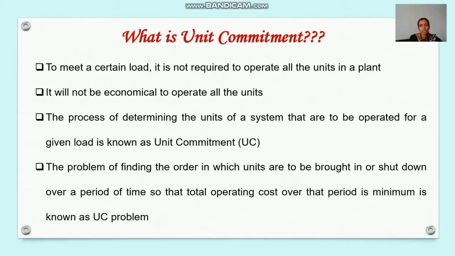The particular load coming on the plant can be met either by turning on a single unit or by turning on a combination of some units, because it is not economical to operate all the units together, because the cost will be very high if we operate all the units together. So loads on the power plants can be met by turning on some of the units in the power plant and by keeping some of the units off.